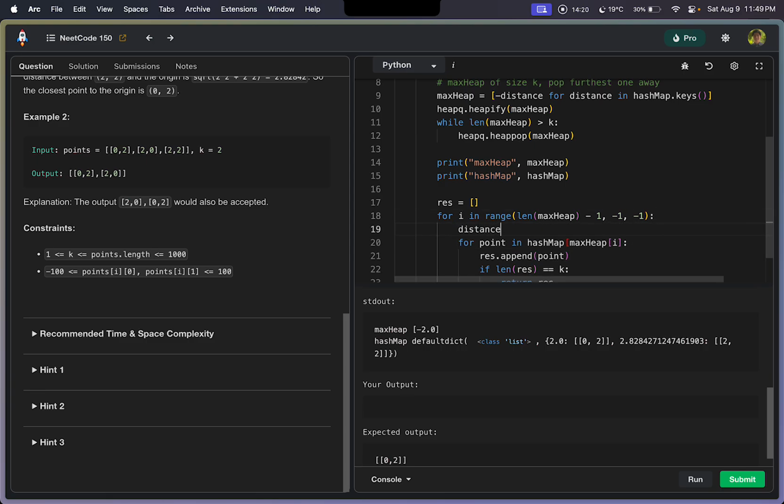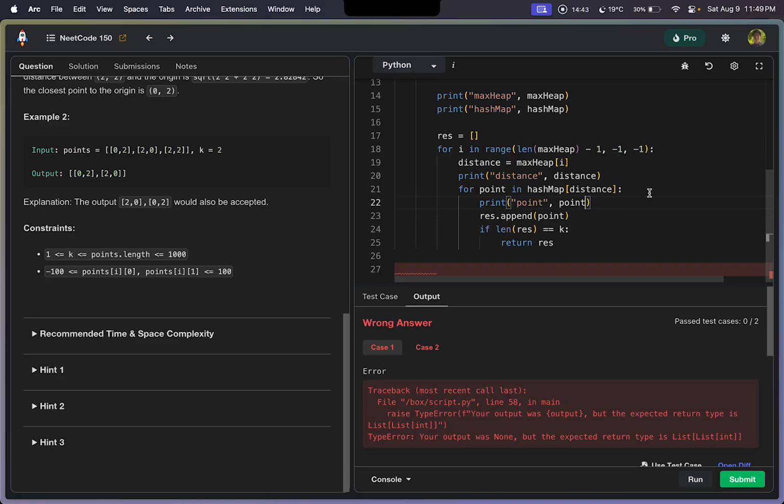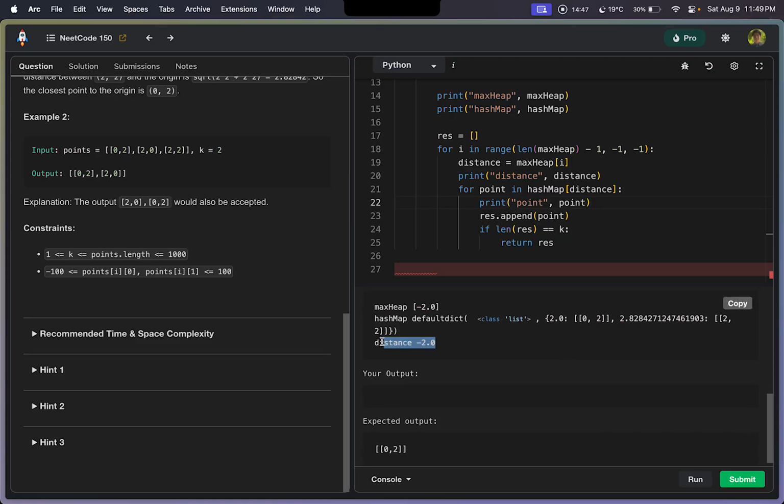So distance is equal to max-heap[i]. Now hashMap[distance]. Now this is the part where I'm not sure if this is actually possible. No. Distance is -2.